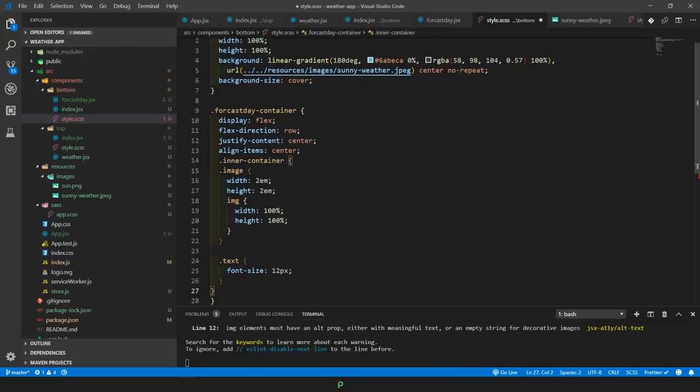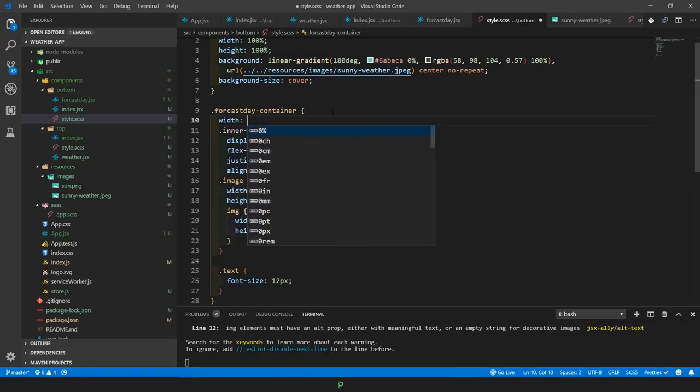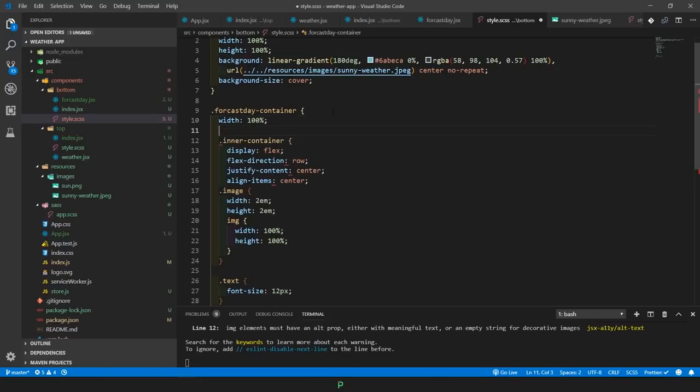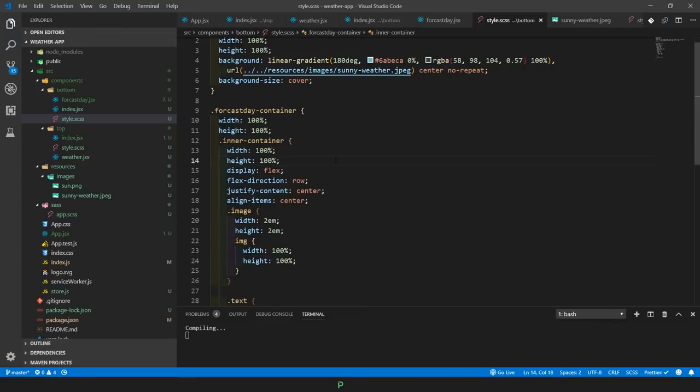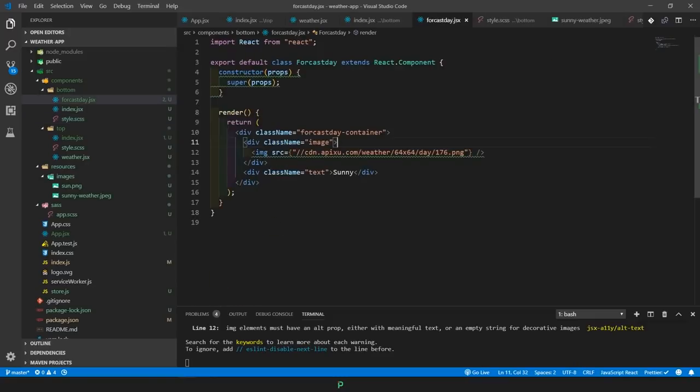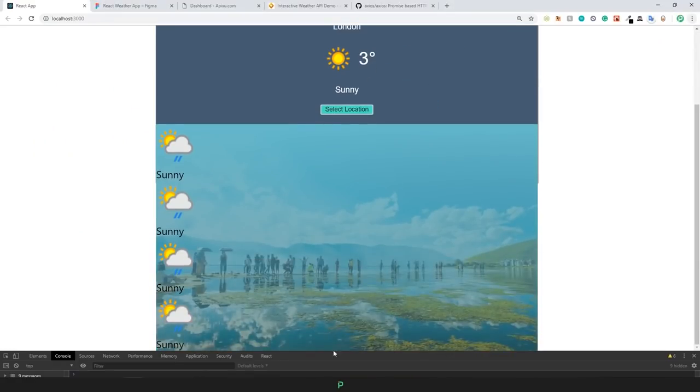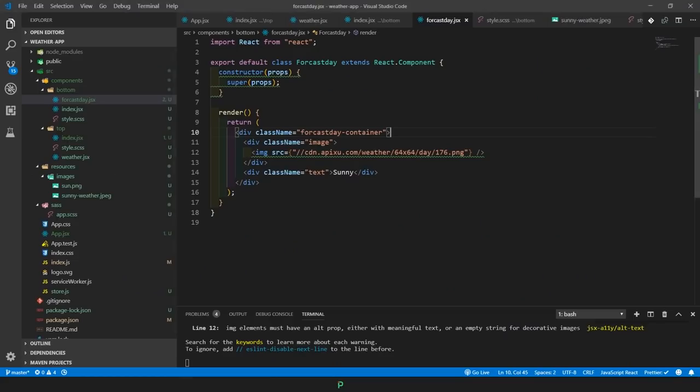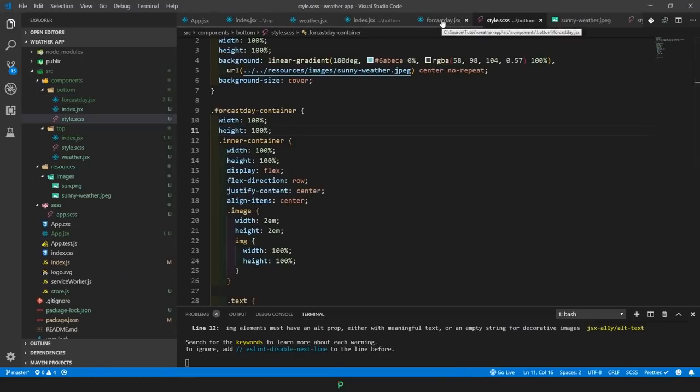So we can put the style in here, make it wrap the whole image and the text and everything. We can move all the display flex inside of that, and let me just make the width and the full height from the forecast container, and pretty much this should do the job perfectly for us for taking the full width and the full height. Also the inner container, I don't know, that seems a little bit compromised. It's taking the full height, actually a lot of height, but still not displaying as we want it to be.